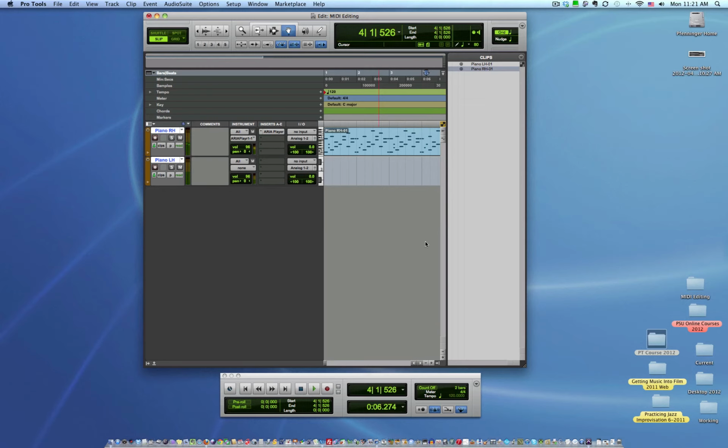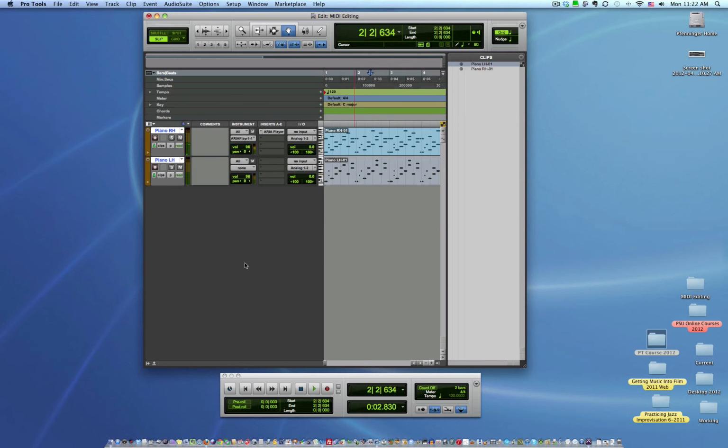All right. Now if I click and drag my left-hand piano down into my track, whoops, there it is again. Now notice it's grayed out because it's telling me it's not assigned to any virtual instrument, where this one actually has some color. So if I play these back, I'm not going to hear anything.